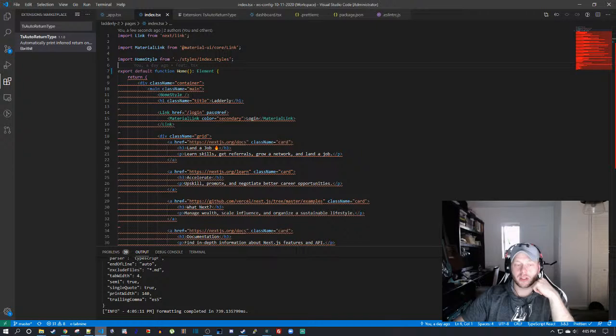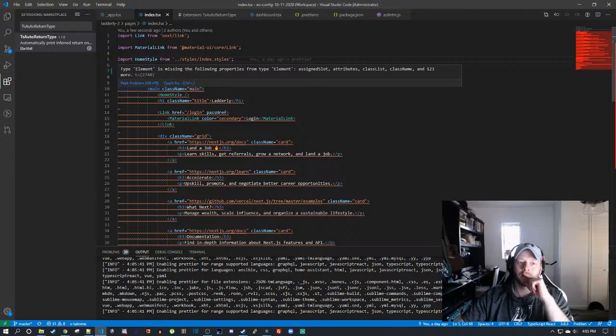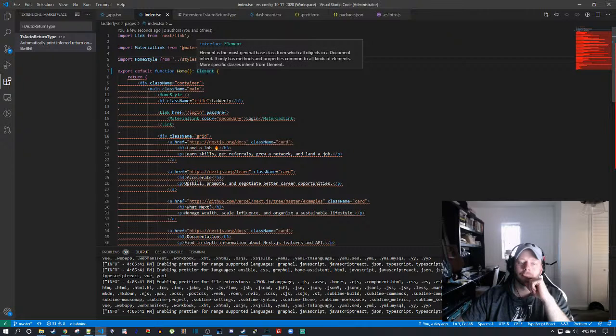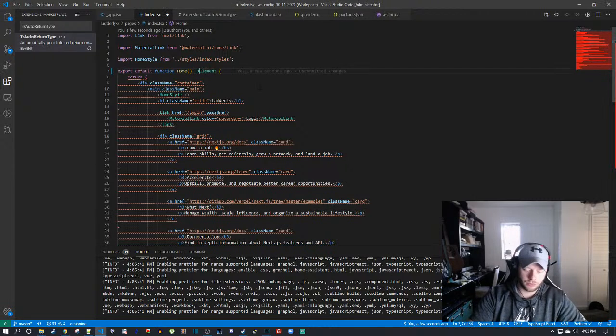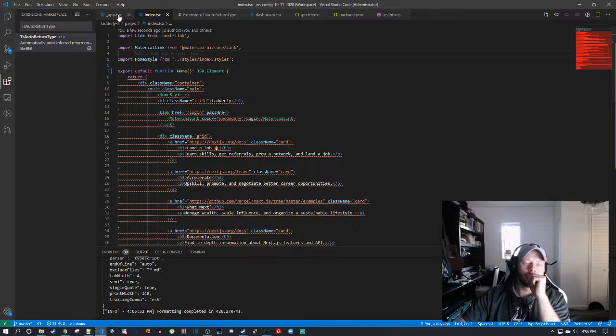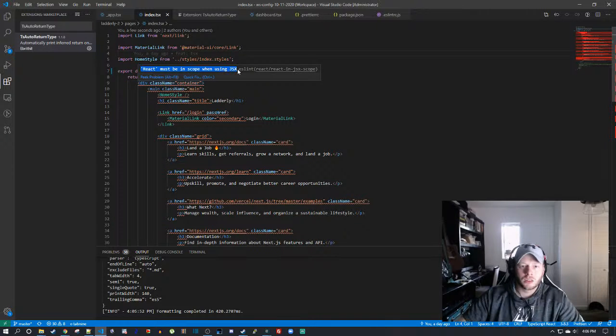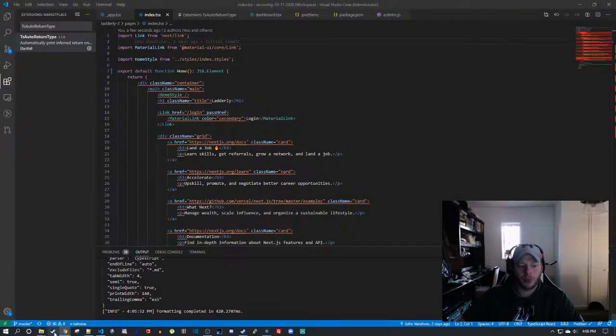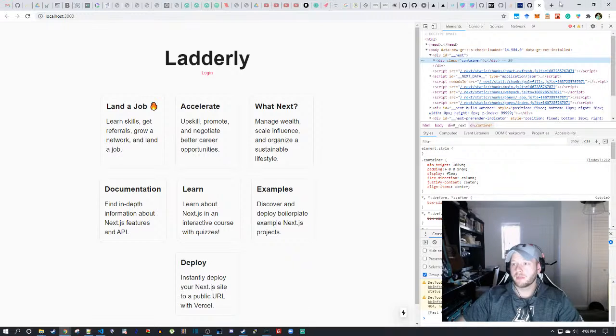Type element is missing the following properties. I want to understand more about this issue right here.